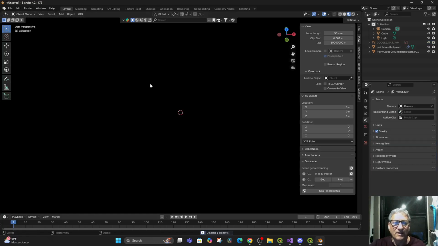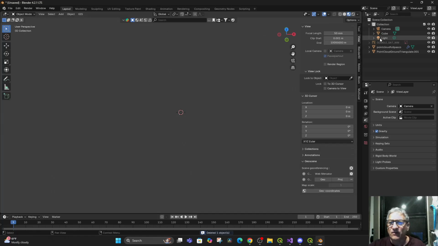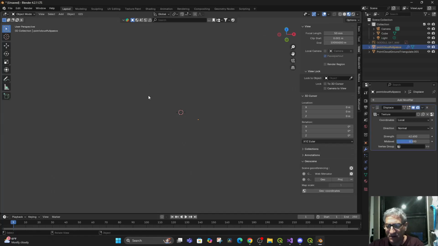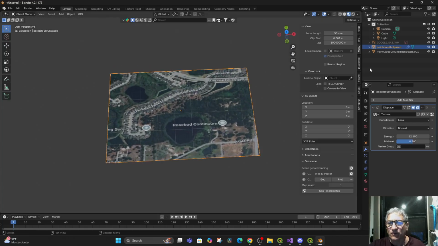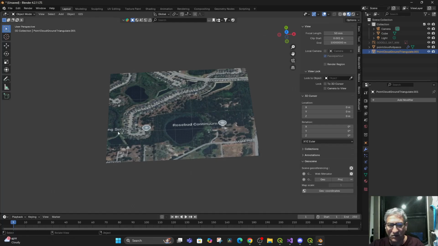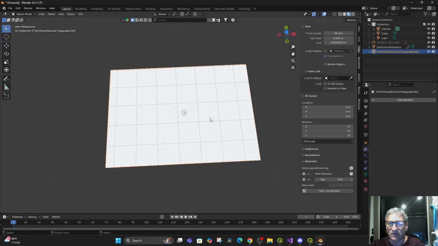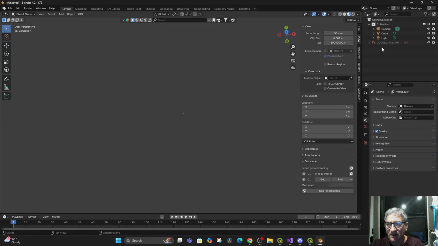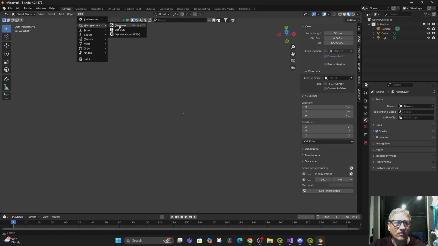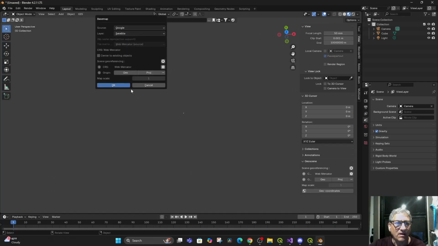So maybe what we do is we go to this one here, or this one here, which both came in georeferenced in the right place, or did they? Let's get rid of this one now. In fact, let's get rid of them all. Okay, so let's go here, and let's first bring in a base map.